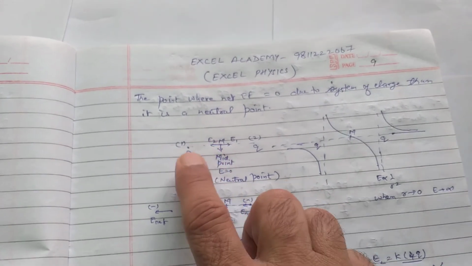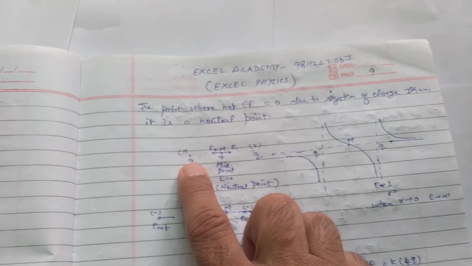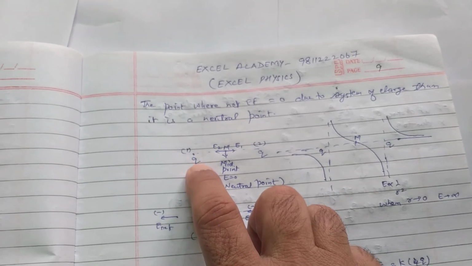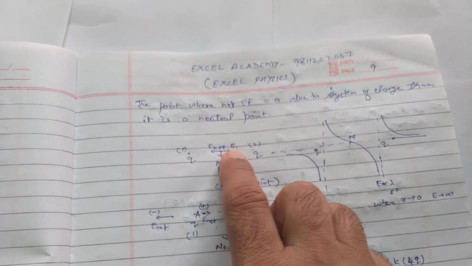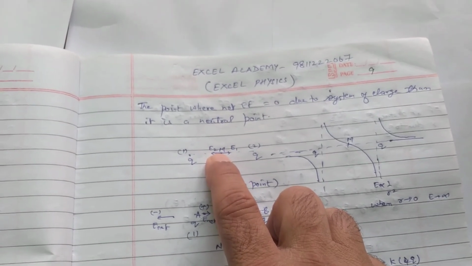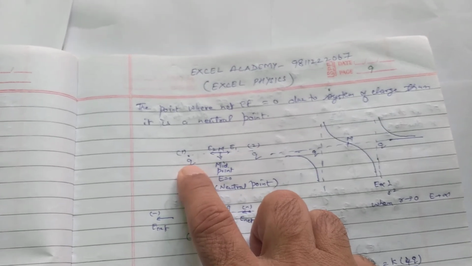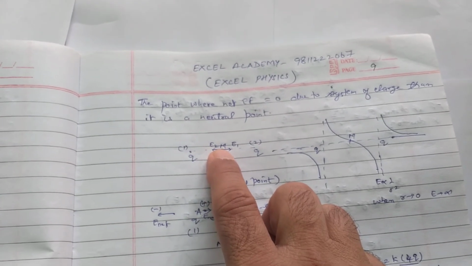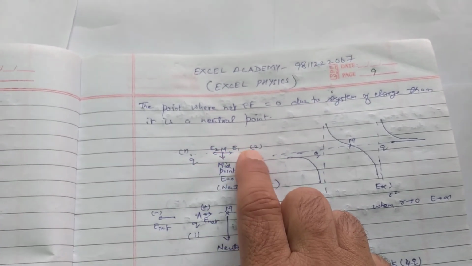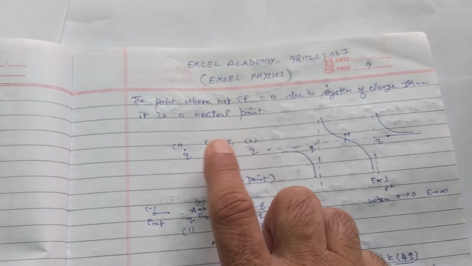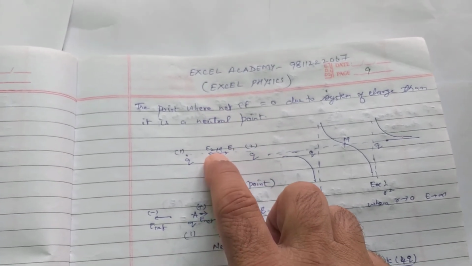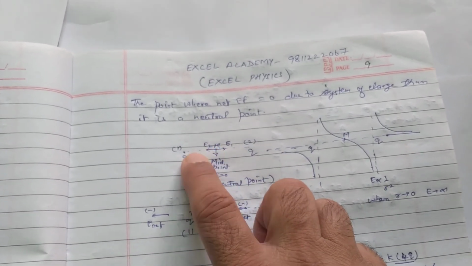And we know that the positive charge has an electric field directed away. So this is the charge q represented by 1 and the electric field due to it is E1, and since this is a test charge and test charge is always positive in nature, this positive charge is going to repel the test charge away, so electric field is in this direction. Similarly, this is also positive charge and the test charge is already positive in nature, so this charge is going to repel, therefore the electric field is in this direction.